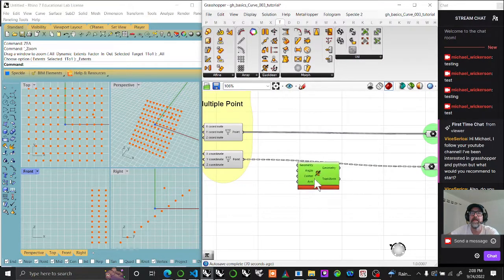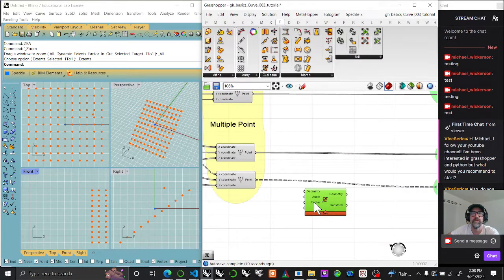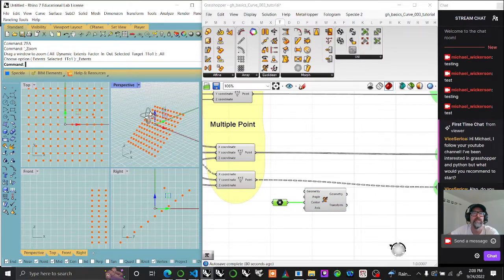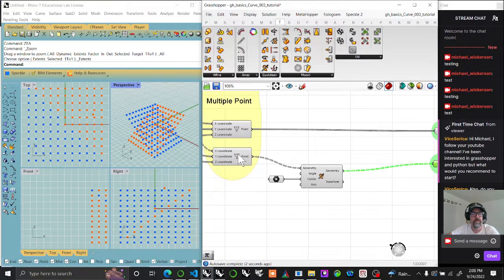So I'm going to take all that data and I'm going to default to the center of where that center point is. So I can hit this and extract and hit that point and see that the center point is right there. I can take all these geometries and I can rotate them, and there's a nice default to moving from this geometry to this one.